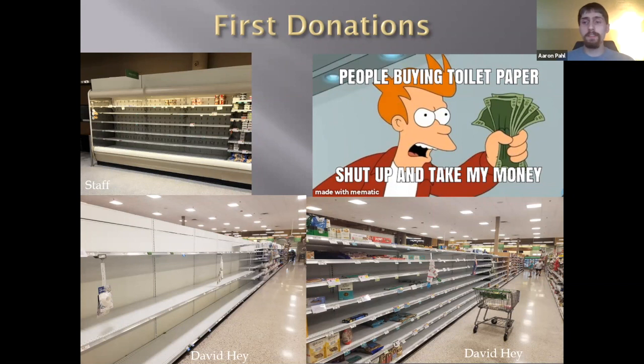Pretty much right around the same time as we got those, we also started getting photos of empty shelves in grocery stores. At the beginning of the pandemic, it was a very clear, very easy to notice effect that the pandemic was having. You'd go to the store to get toilet paper and the entire aisle was empty, not just toilet paper, but all the paper products. Or you'd try to get pasta and it's all gone. That was something that pretty much everyone in the area was able to see very easily and very readily. That was a clear effect of the pandemic.